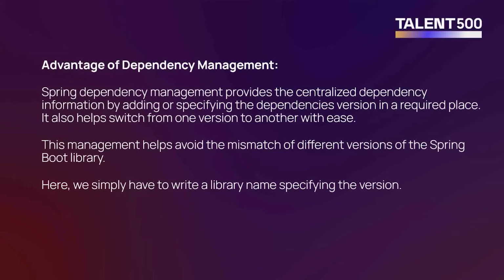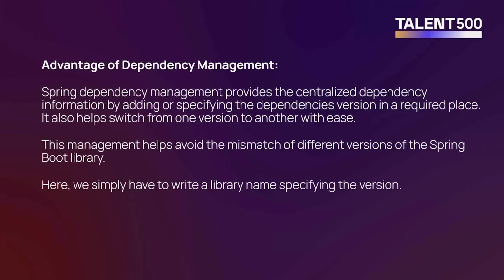So at a common place, you have all the dependencies added, and if you want to upgrade to a different version, you can directly specify that in that place, and you are good to go. So it provides a very easy way to upgrade to different versions, and you can switch from one version to another very easily.